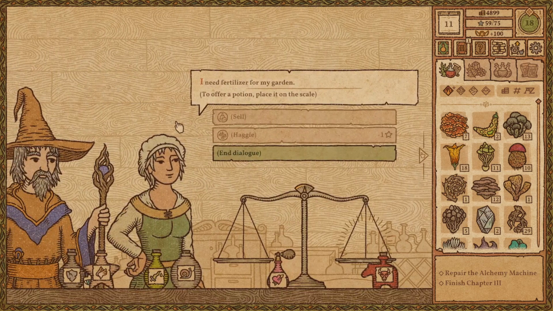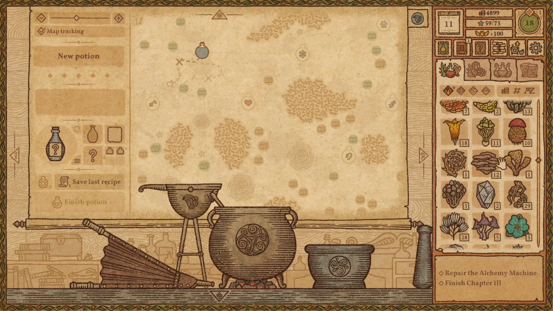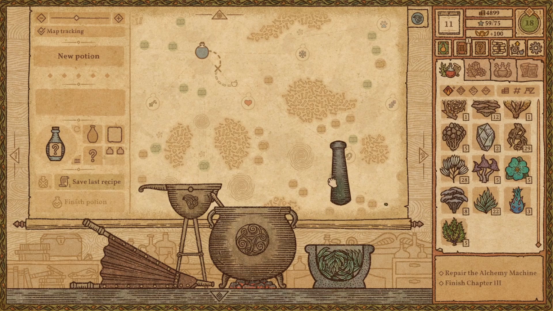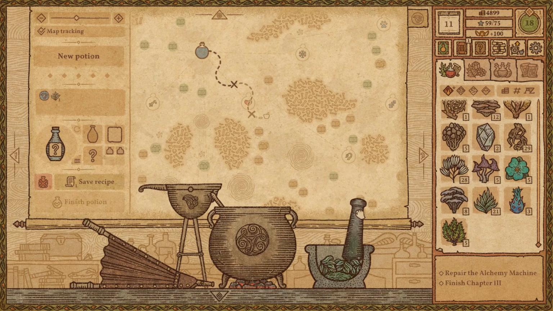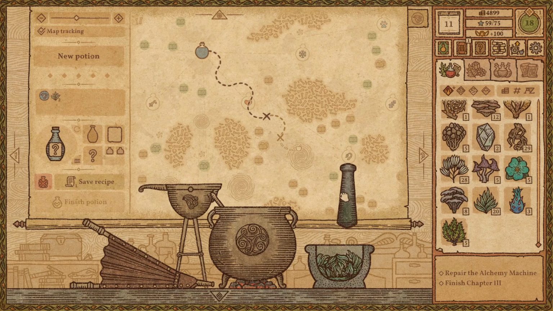Appears I already picked everything. Alright, fertilizer. Ugh, how irritating. Okay. So, life leaf. One. Life leaf. Two. I wonder where that warp gate leads. Let's find out.